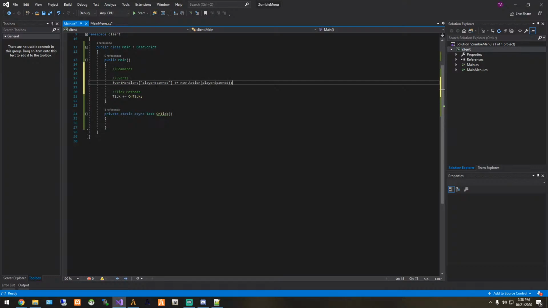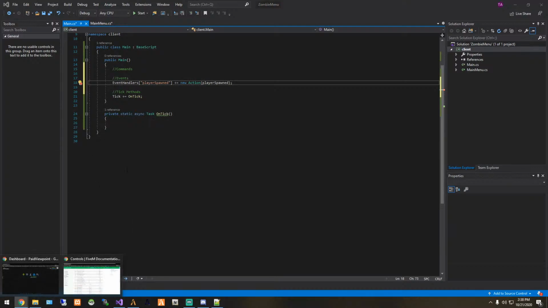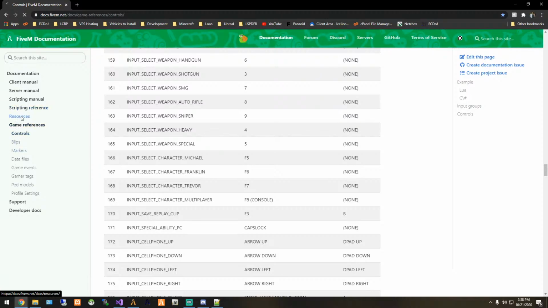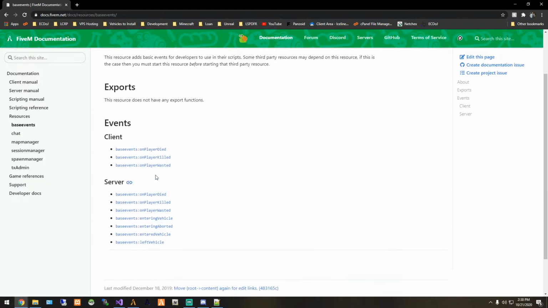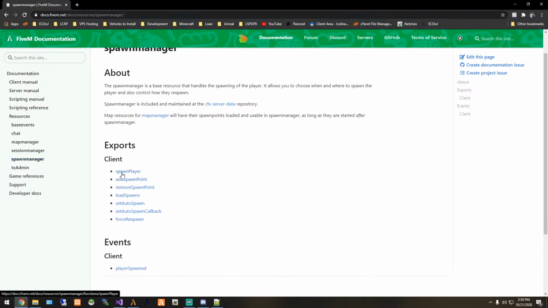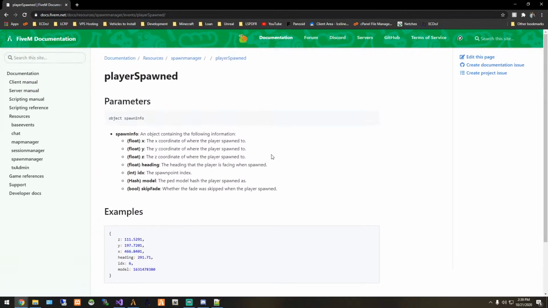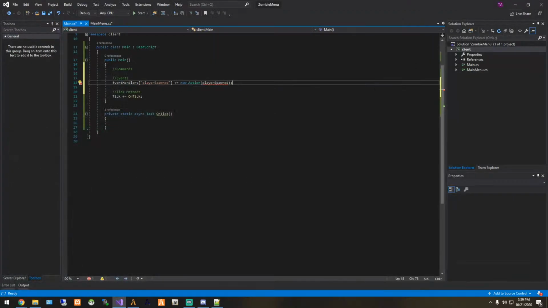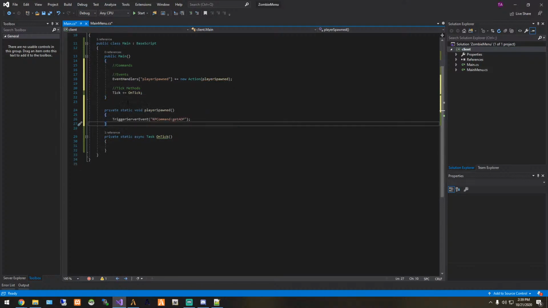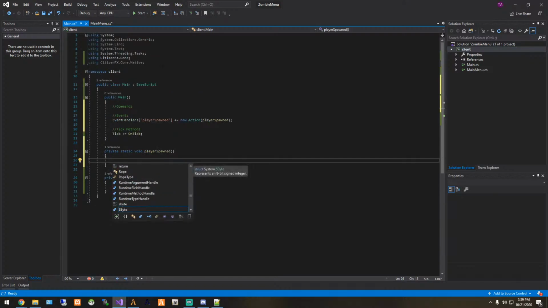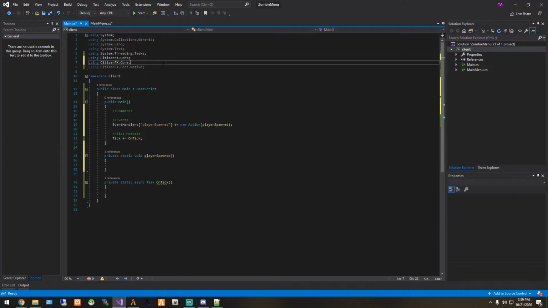I'm just copying this right off of the forms, and you can access that through here in the events. So you can go to events, base events, things like that. You can access all this, spawn manager, things like that. So you see we're using the client event player spawn, and in here it will give you all the examples of what to use and information. We're just going to put ours in a private static void like we did everything in here. We're not going to trigger an event. When the player spawns, we're going to want to show them a notification. So we are going to need to enable the using citizen.core.ui.